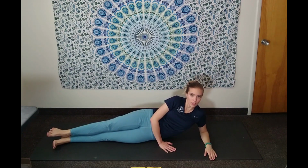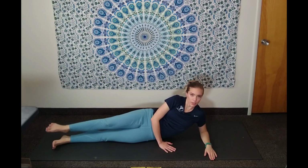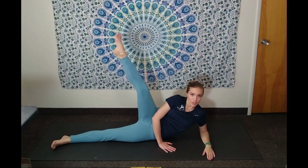And now switching that. Find that Pilates V. Open that toe up and slide down. Up and slide down. Option to just keep that toe pointed if you'd like, or to continue to point and flex. Up and slide down. Exhale, extend. Inhale up. Exhale, extend. Inhale up. Exhale. Inhale. So good. We're almost done.